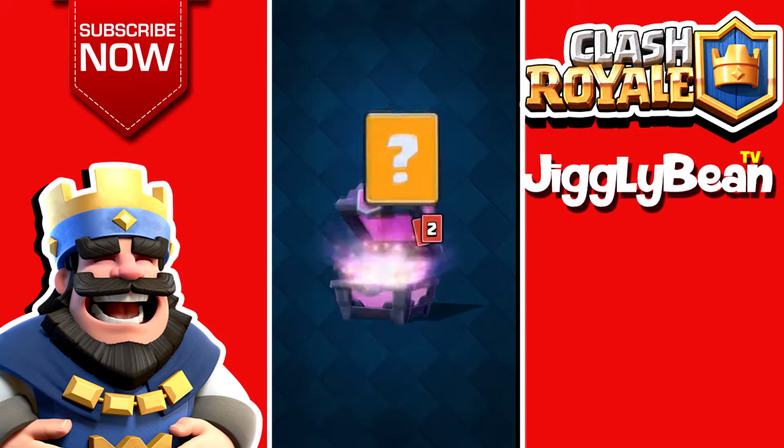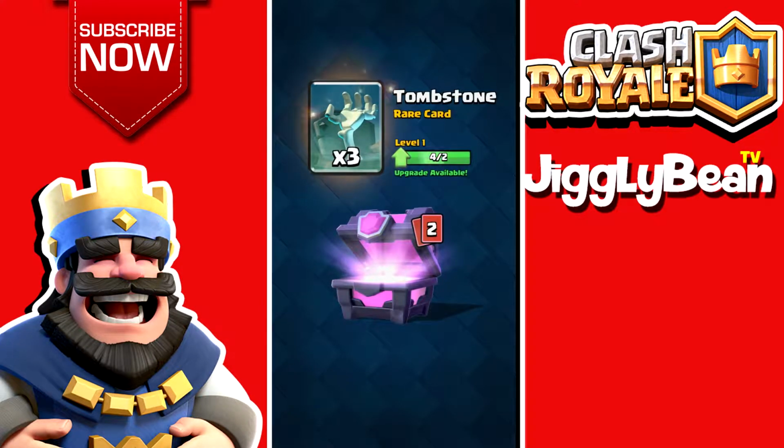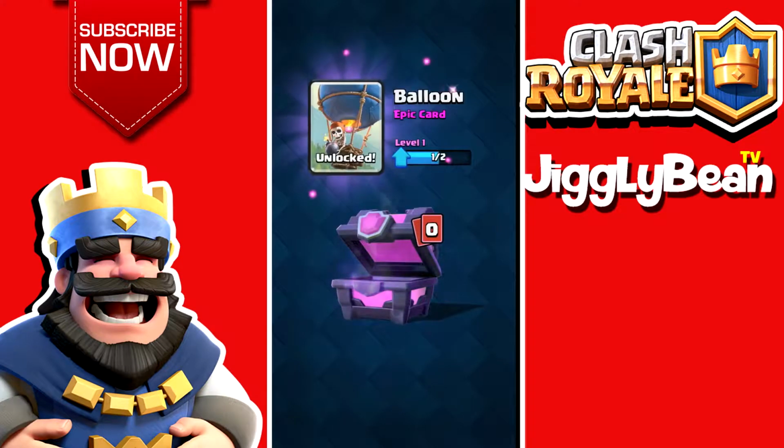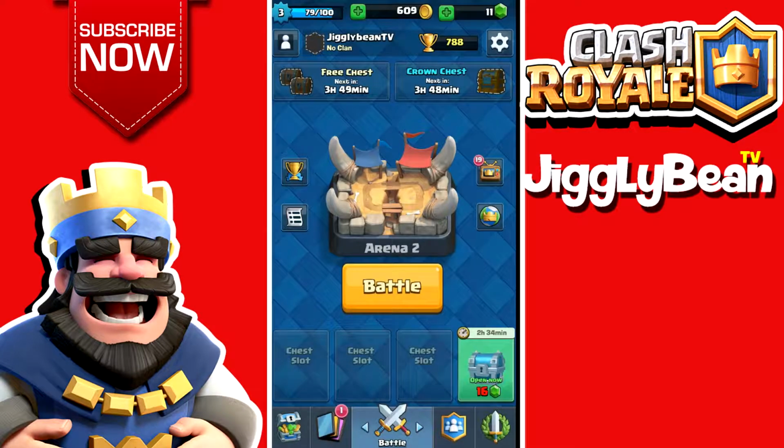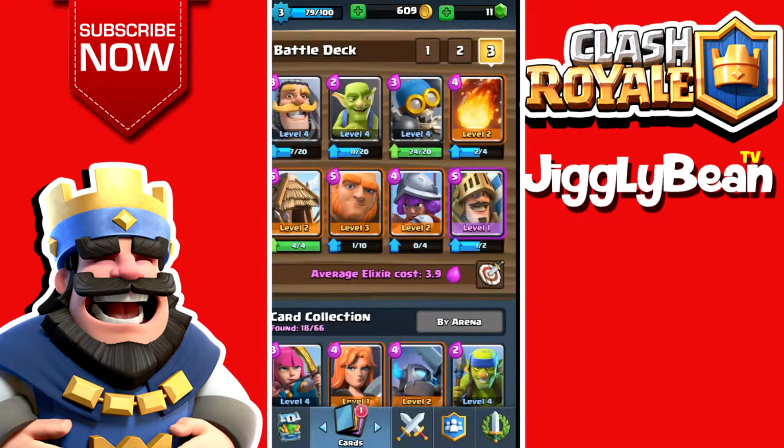I was like, oh my life. So I got back to square one again. Can you believe it? But I'm on a roll now. Everything's saved. It's all working, which is good. And picked up a beautiful balloon epic card there, which is nice. And tombstone. So I'm level 2.